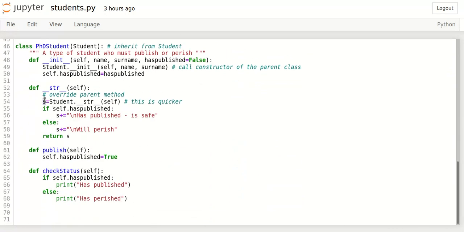So we start with s equals student.str self. So this basically is calling the superclass method.